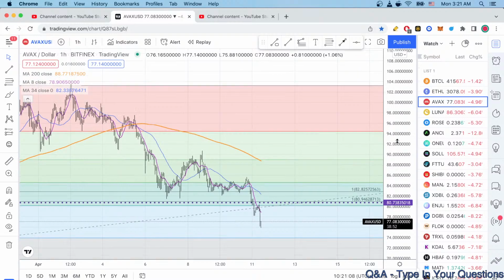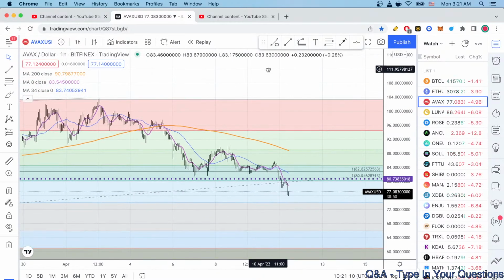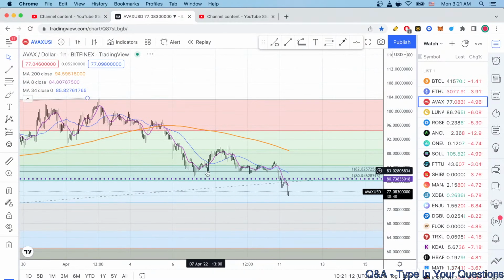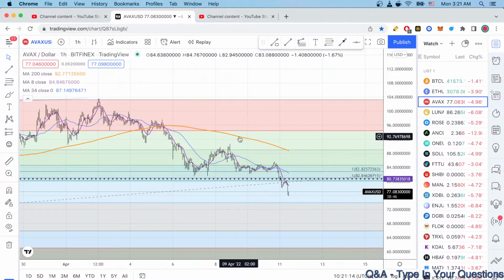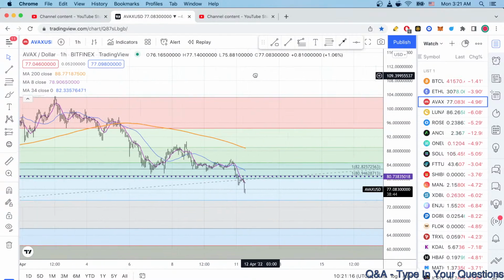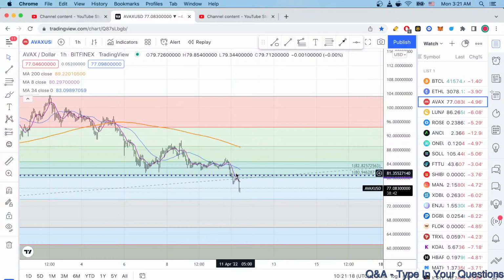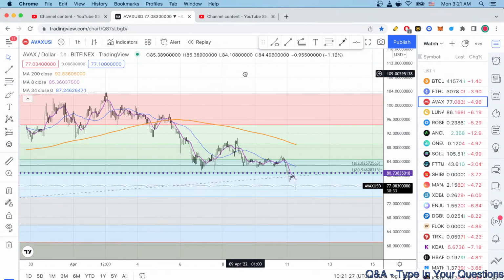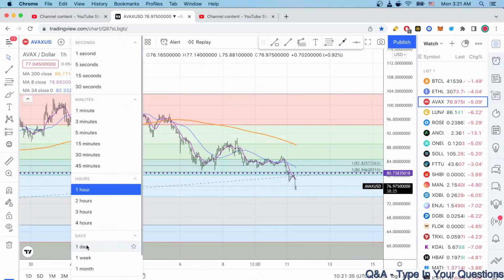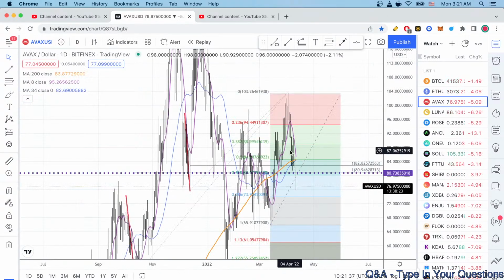Avalanche. I had a setup with Avalanche a couple of days ago, and you can see right now, if you were trading this to the long side, you should be out already. You should be out. Because right here, you can see price is breaking down below that symmetry support, right? And this was a little bit of a counter trend because at this juncture, it was above that 200 moving average on the daily, but below that 200 moving average on the hourly chart. See this juncture right here.